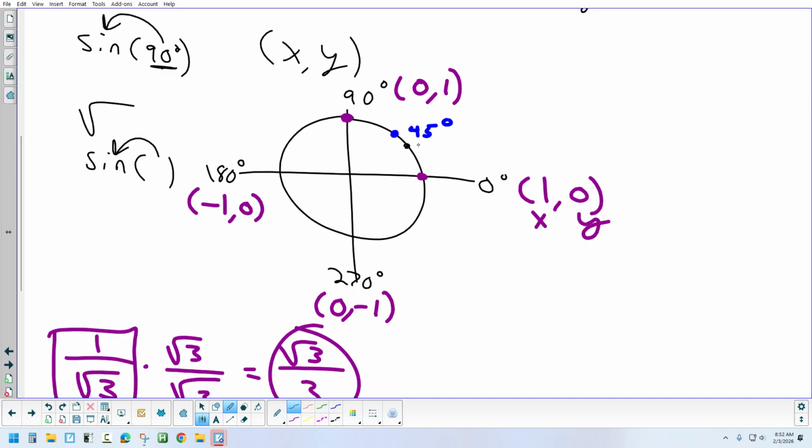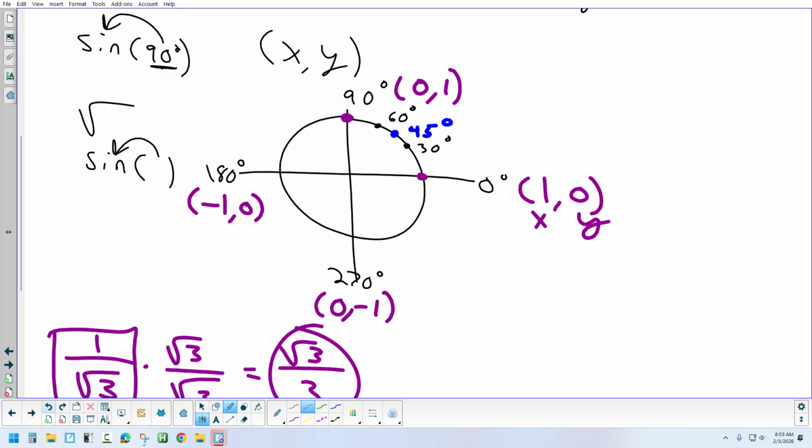So 30 would be about there, and 60 would be about there. Notice they are not 3 points equally spaced in the quadrant. They're all kind of clustered in the middle part. The two that are missing that would make it equally spaced would be one here, which we don't talk about, and one up there. Does anybody know what those two red dots would be? 15 and 75. Right, it would be the 15 and the 75. You can do the 15 and the 75, but in this class, we don't get to those. Okay. So we're going to do the 30, the 45, and the 60.